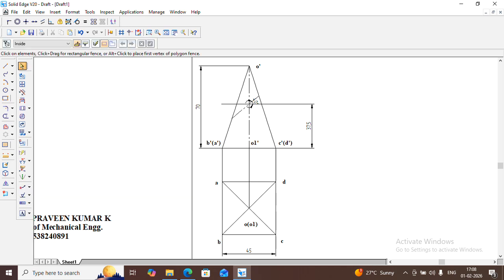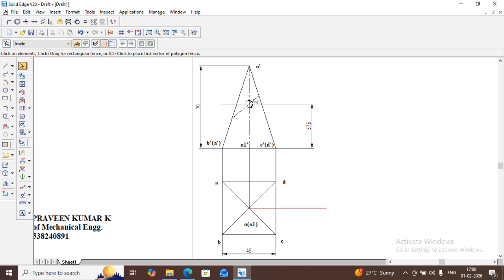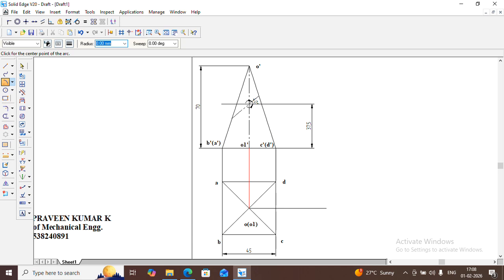Okay, now in the next step, we need to find the true slant edge length. So how do you find the true slant edge length? I'll draw a horizontal line from O1. Now I'll go to arc by center. Let's keep this as the center, and this is the radius.